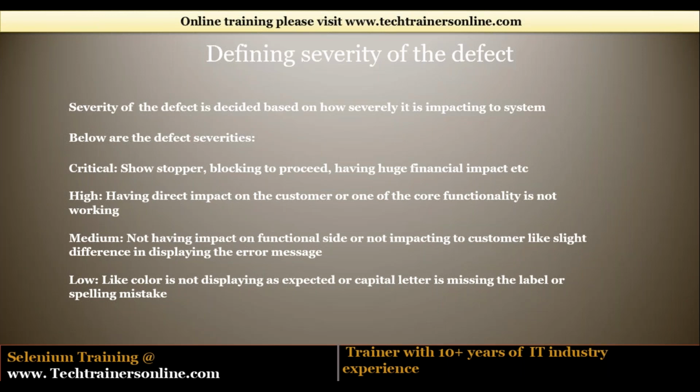I repeat, what needs to be considered before raising the defect is, first thing, check if there is a duplicate defect. If the defect already exists, do not raise it. If no defect exists, raise it. Check for the duplication of the defect. Second thing is attach the screenshots as much as possible, for better understanding. If applicable, attach the videos also, if it is permitted.